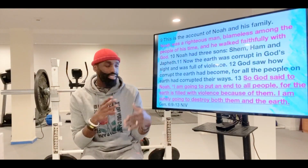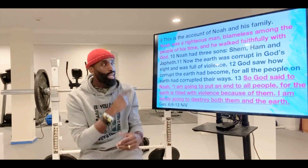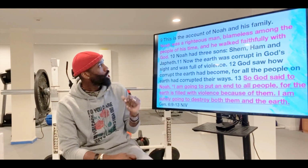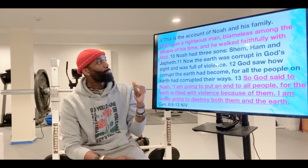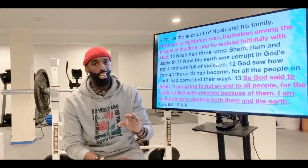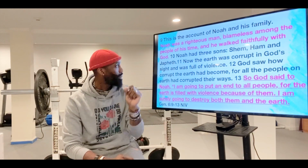So again, this passage is found in Genesis 6, verses 9 through 13. So let's check this out. It says this. This is the account of Noah and his family. Noah was a righteous man, blameless among the people of his time. And he walked faithfully with God. Noah had 3 sons, Shem, Ham, and Japheth.